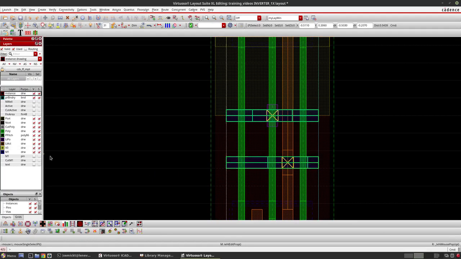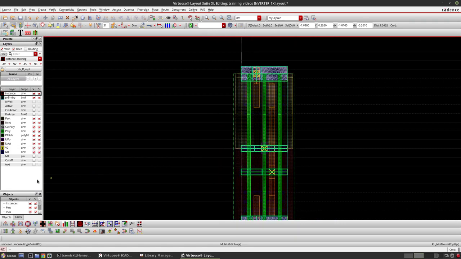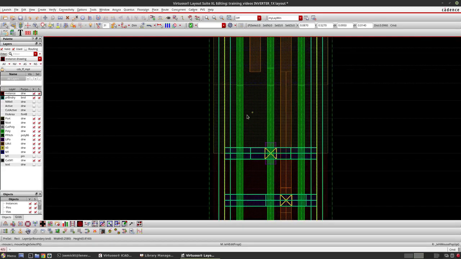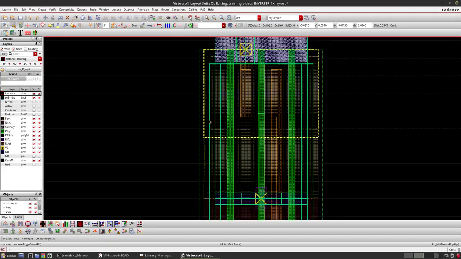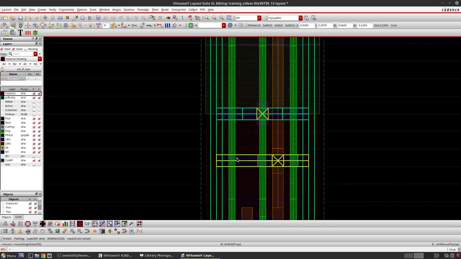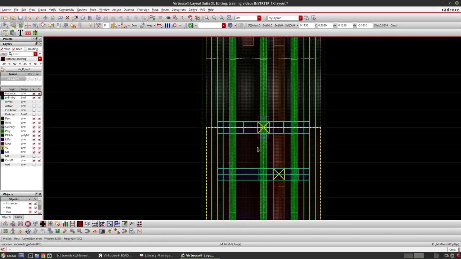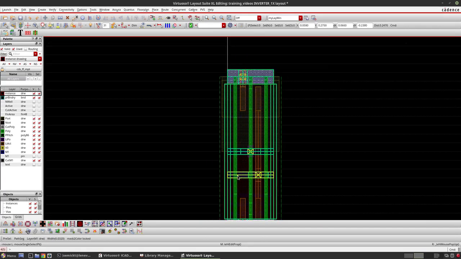Okay, so once that is done, you will be drawing your cut metal like this. You will have both cut metals here. You are not using any horizontal metal strips which are mask one color, which are red color. For that reason, you should not delete the cut metal one of mask one layer.